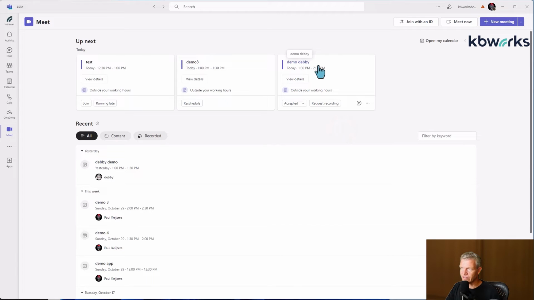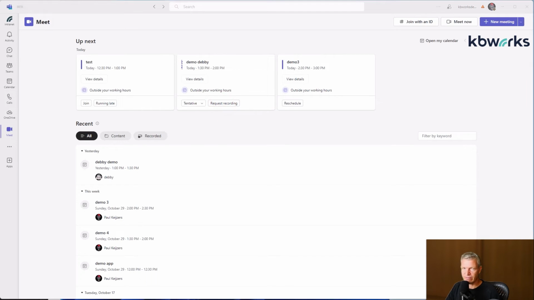Then the last one is in the future, so it's always in a chronicle way, and as you can see, I already accepted it, but I could change it to tentative or whatever. So if I'm changing it, it just says okay, tentative. It's purely your agenda, and it will send the details to the owner.